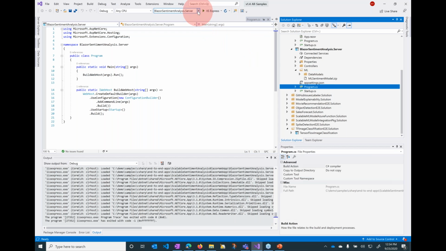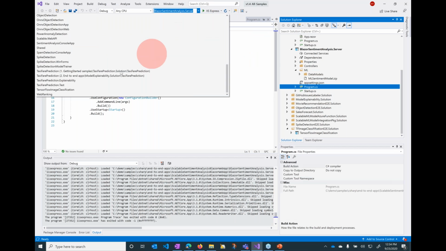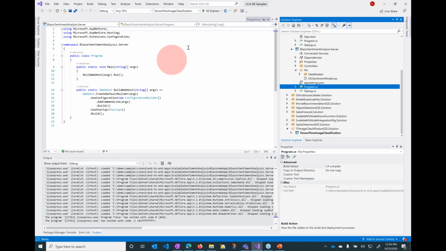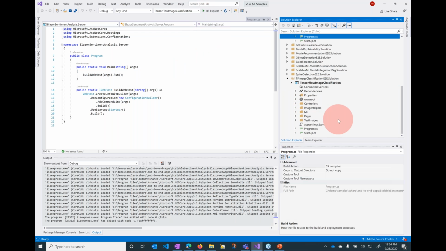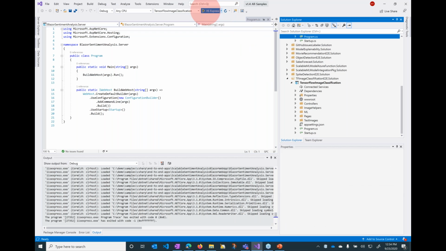Okay, I'm going to run another one that I know works for me, the TensorFlow image classification. And again, this one down here is integrated with TensorFlow, and then it has the app here that works with that. And hopefully it remembers my directory, otherwise I'm going to have to navigate back. Oh no, I put in the pictures. I remember where I put it. So let's give it a second for the web app to start.